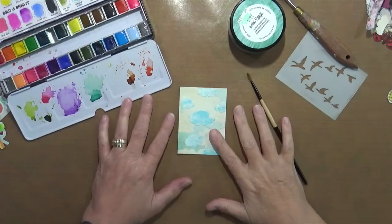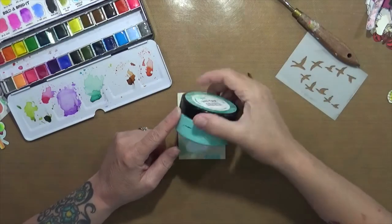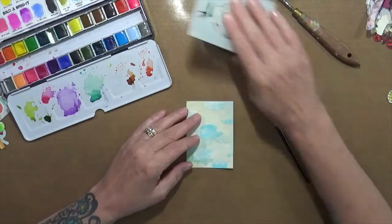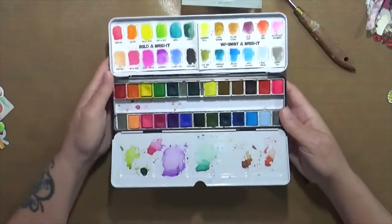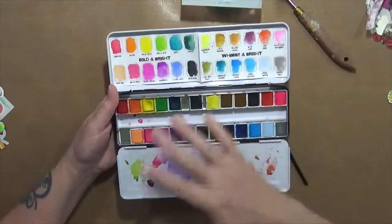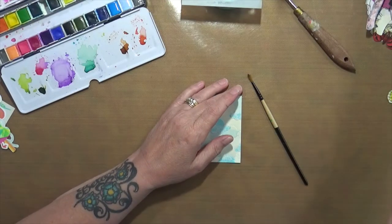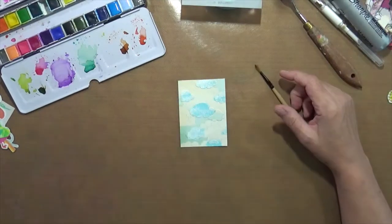All right, so what I have here is I have my ATC. I have some Bree Reese Glossy Dimension. This is in what color? Ocean Green. I'm going to use that with a stencil, maybe. We'll see how that goes. I've got some watercolor here. These are Art by Marlene's. I took them out of their original tins and just put them together here. So I'm going to use a little bit of that. I've got some die cuts. Of course, I have my normal black pens and my white pens. And I'm just going to go ahead and play. So I hope you guys enjoy.